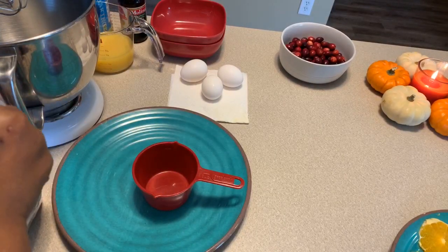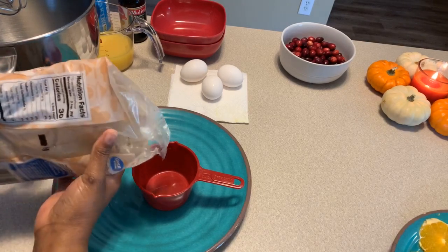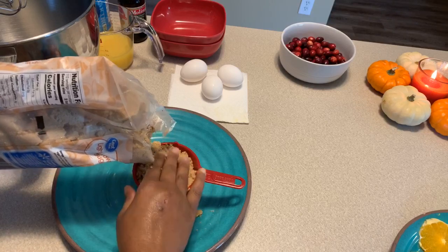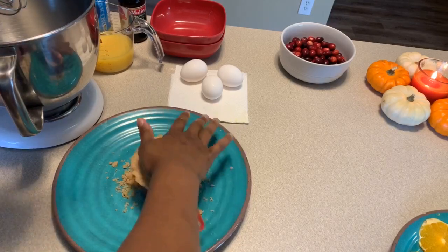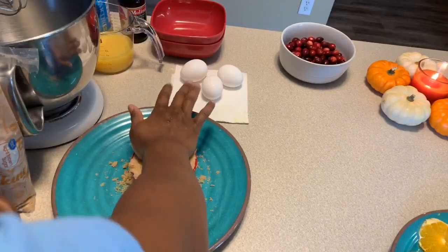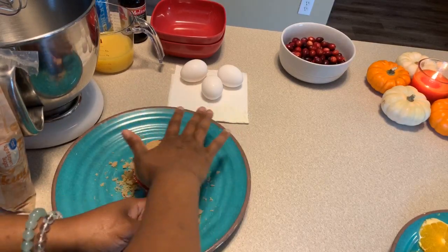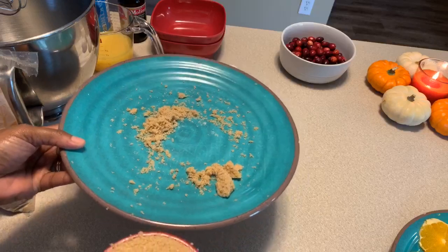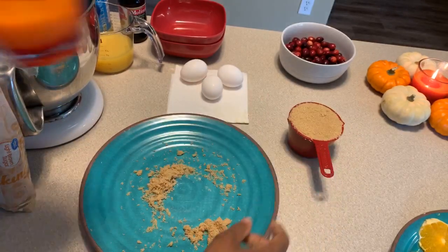The reason why I like to use light brown sugar is because if you use the dark brown sugar, it will make your cake much darker on the outside, and I don't want mine to be really dark. This is what I mean when I said make sure you pack your sugar nice and tight. You measure it out with your 1 cup, and then you just press it until it's nicely packed. I'm using this so I can catch any leftover brown sugar, and we can scoop that back into the bag. So we have 1 cup of brown sugar nicely packed.